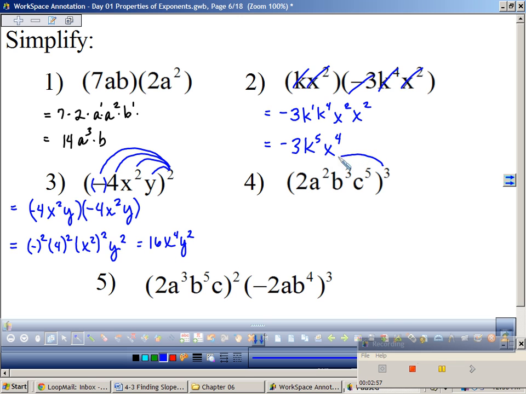Okay? Let's look at this one. So I'm going to go straight to the distributing. I'm going to distribute a cube to everybody. So I have 2 cubed. This time I'm not even going to use parentheses. I have a squared 3 times, I have b cubed 3 times, and I have c to the 5th 3 times. You can do it this way with parentheses, or you can do it this way with multiplication. Same thing. So 2 cubed is 8. A squared 3 times is a to the 6th, b to the 9th, and c to the 15th.